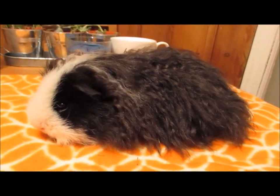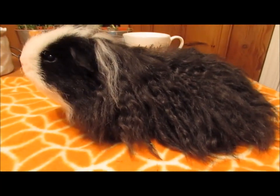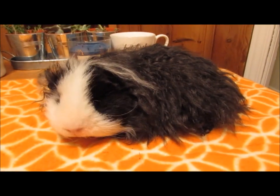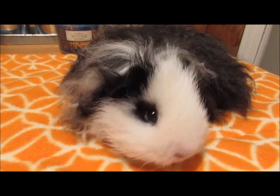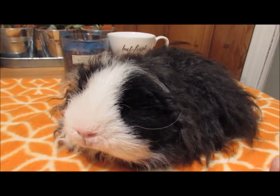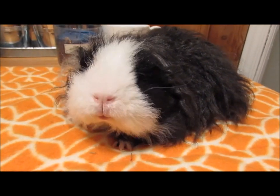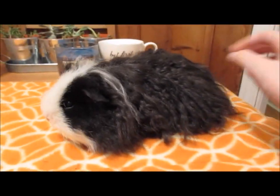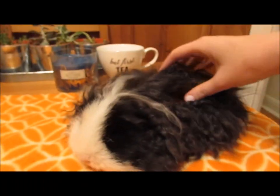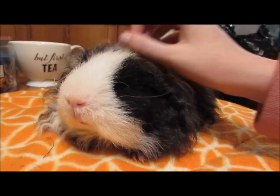Now we're getting into the weird ones. These are not pigs you're gonna really see in pet stores — they do come into rescues every now and again. When I show people pictures of these guys, people say 'what is that, is it a mop?' and I'm like 'yes, essentially.' This is Ohana, and those of you that watch my videos know he was born here — something happened, Phoenix was pregnant when we got her. This is as close to an in-coat Texel as I am ever going to have. He has these really nice long tight ringlets. He grows his hair straight back because he is a curly version of what's called a Silky or a Sheltie depending on where you are.